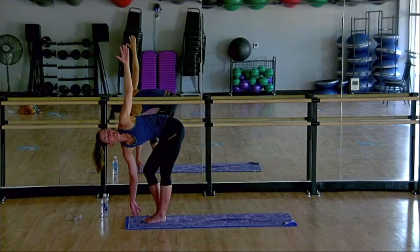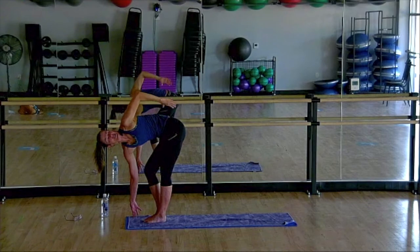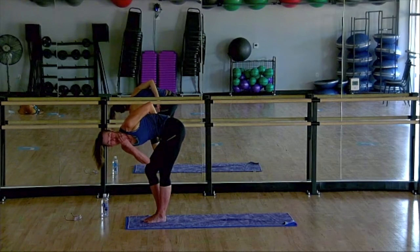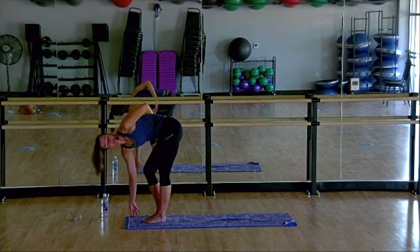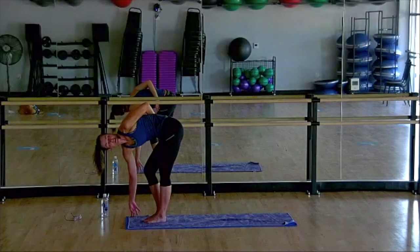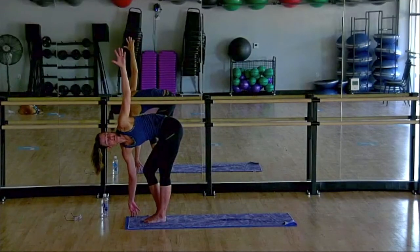Breathe in, breathe out. Bend into the elbow and take your upturned palm to your low right side of your back or wrap those fingers around your thigh. Continue to look over your left shoulder. Soften and breathe. As you breathe in and breathe out, you've got power. You've got strength. Return that left arm to the sky.